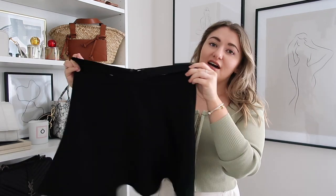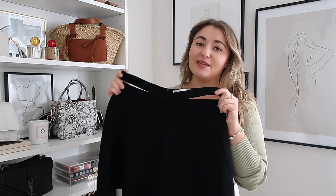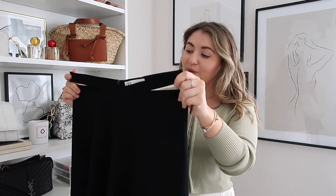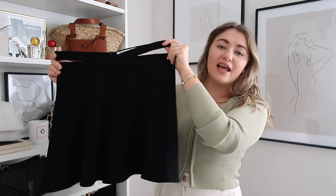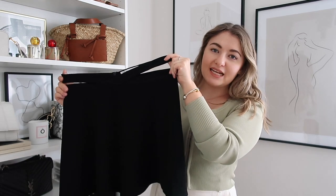I really, really liked the flowy detail. I love the cutout. I'll be really interested to see how it looks on. Obviously having maybe a smaller waist and bigger hips, I don't know if it's going to work. I don't know if it's going to be better for someone that maybe doesn't have as many curves. I don't know if it's supposed to be worn a bit lower, but I wanted to try it. I wanted to see if we could make it work, because I thought if I can make this work, it's going to look so cute. Again, I picked this up in a medium. I'm hoping it will fit nicely around the waist. Lengthwise, again, I think it's going to be a nice length. You can definitely tell it's a nice mini length, but we'll have to see when we try it on.